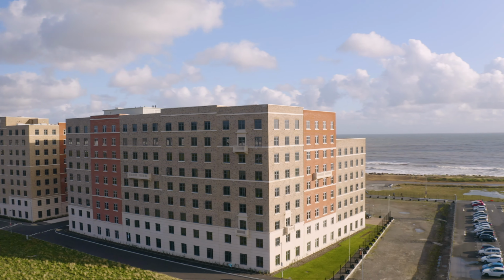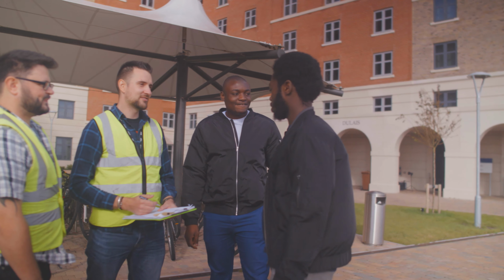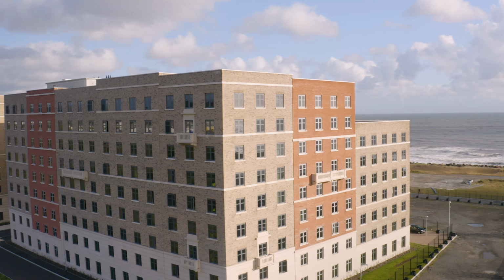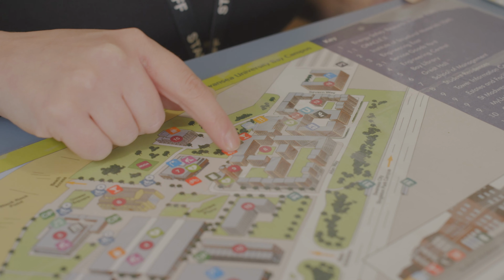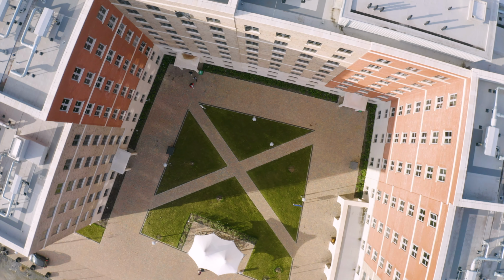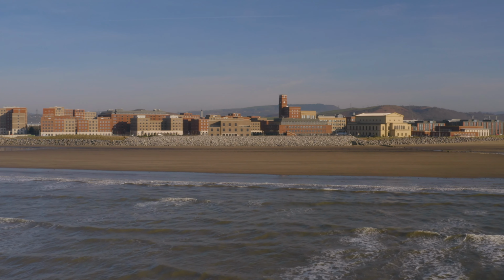The building is very secure with 24-hour on-campus security and highly certified fire safety installations. And for extra convenience, there is a dedicated reception with a friendly and welcoming accommodation service team. We have a team of postgraduate students employed as live-in support staff and are on hand to help with any queries outside of normal working hours.